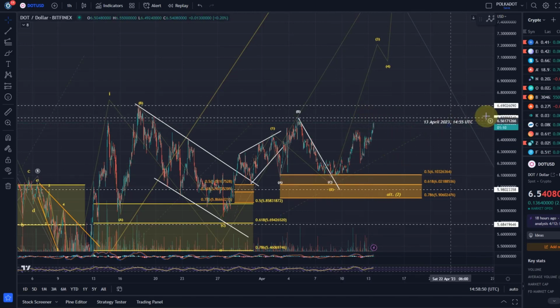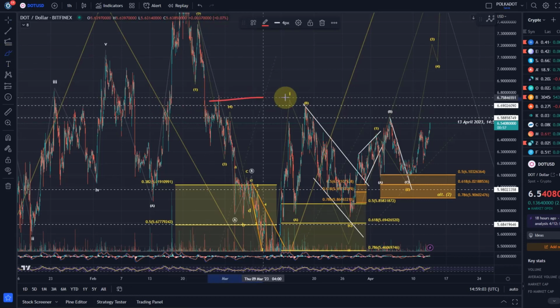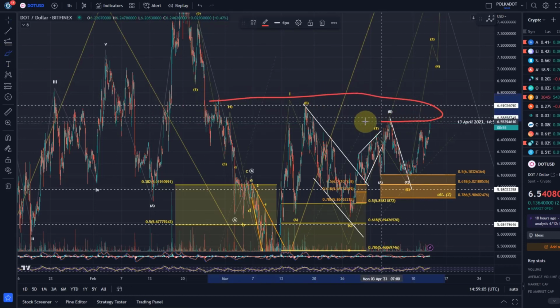And next resistances are here at 6.58 and 6.69. I think somewhere in between we've got quite strong resistance. And we could then reach the 7.22 level if we break above that, because as you can see, most of the resistance is playing out here. A lot of structural resistance here. That's the area we're approaching now. So we can of course get rejected there, which doesn't mean it's going to go down. It just means that we can get a few setbacks here before we eventually break out.